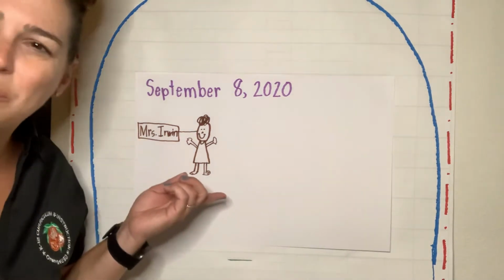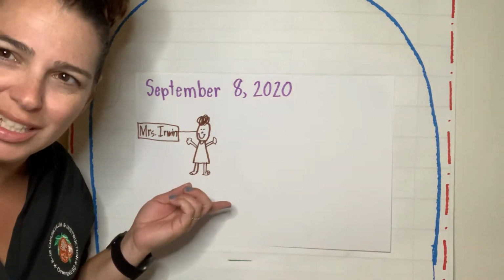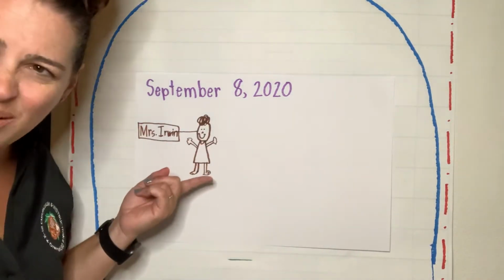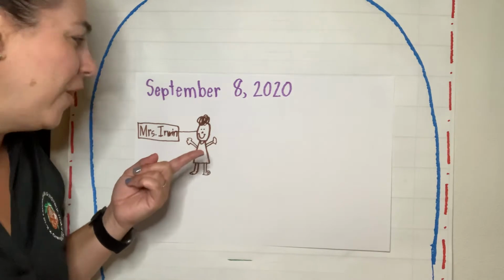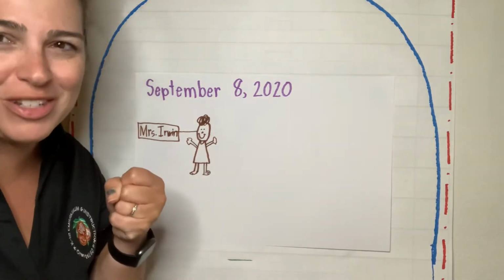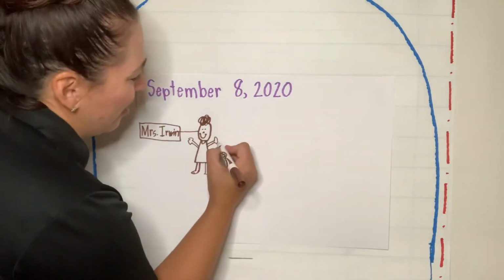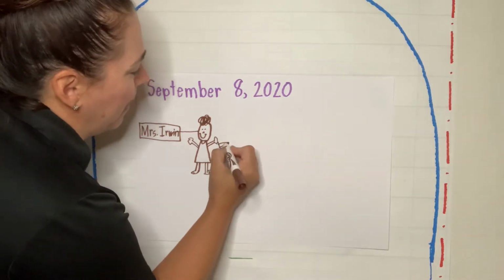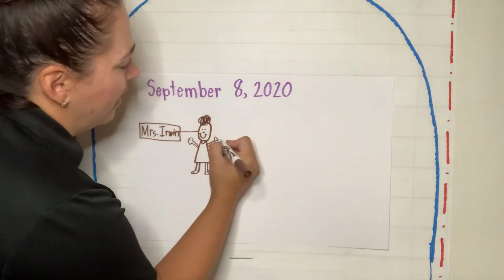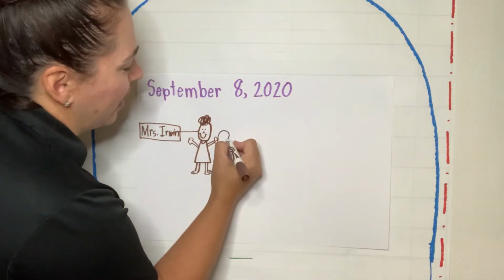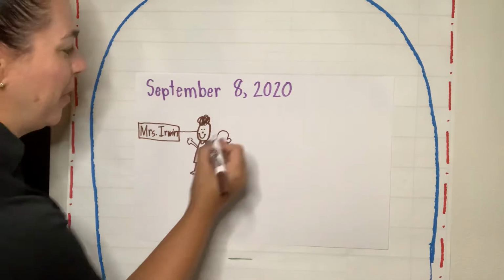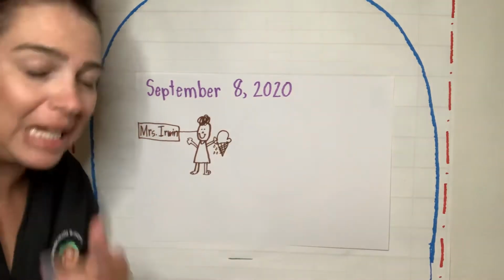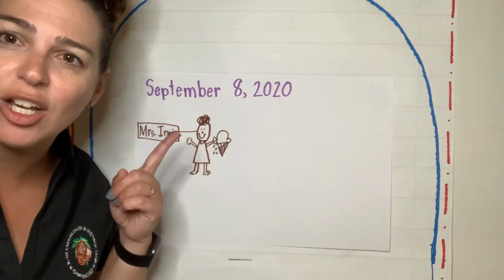But I'm missing a few things, aren't I? I am. I could say I went out for ice cream, but can you tell that in my picture? No, I need my ice cream cone, don't I? Yes. So I'm going to draw my big ice cream cone. Yum. Look at that big thing. And it was so hot, so it was dripping a little bit. Oops. But now I need to label ice cream.